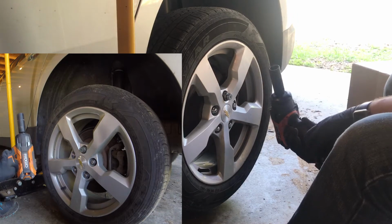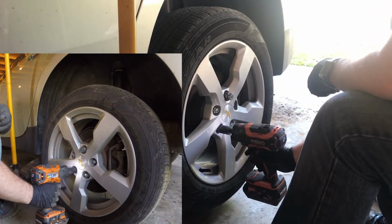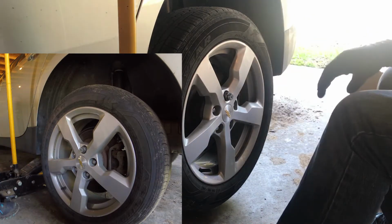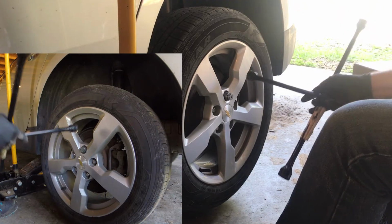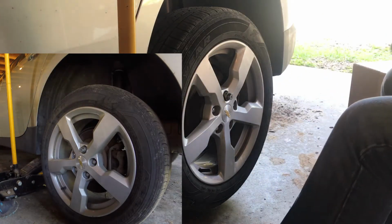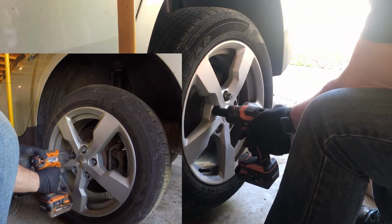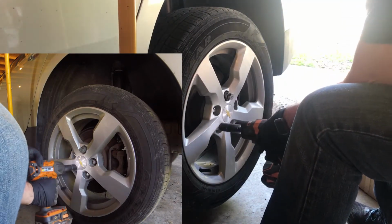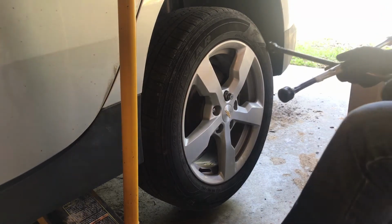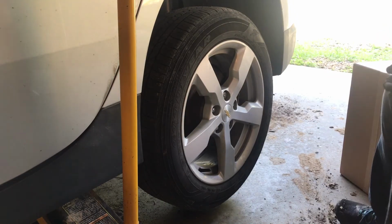So I'll flip this switch to forward. I set the torque to 1. And I crisscross as I'm starting the tightening process. Like I said, I do not use the impact gun on the keyed lug nut. And then I move this to 2 for the final tightening, and then I'll check it with the torque wrench. And we'll move on to the next location.